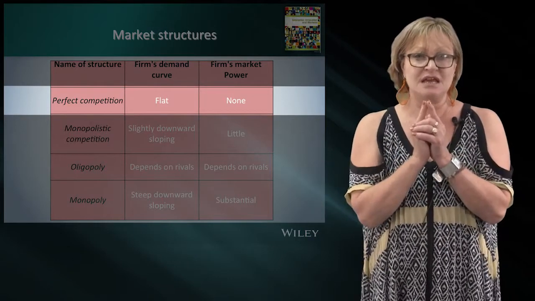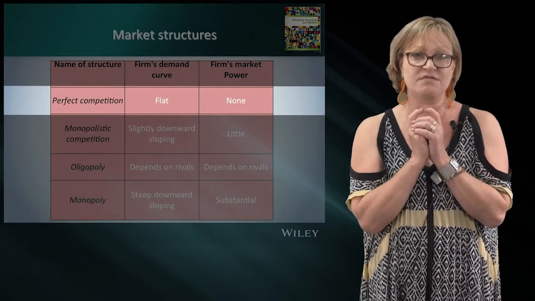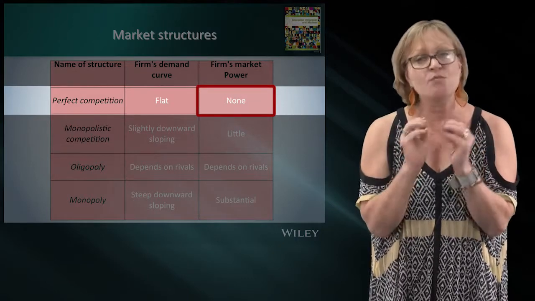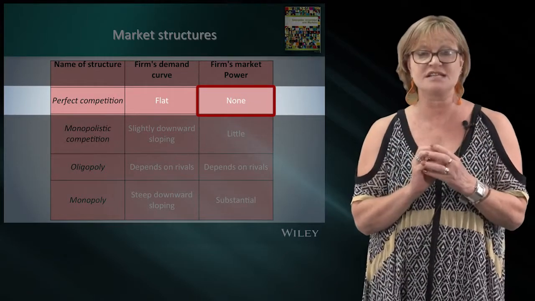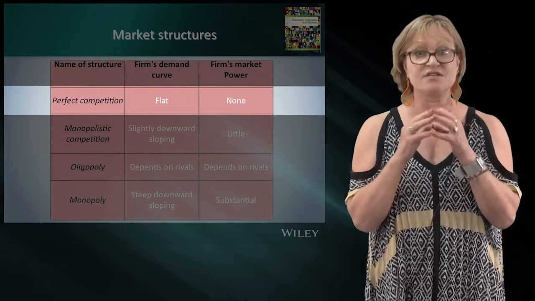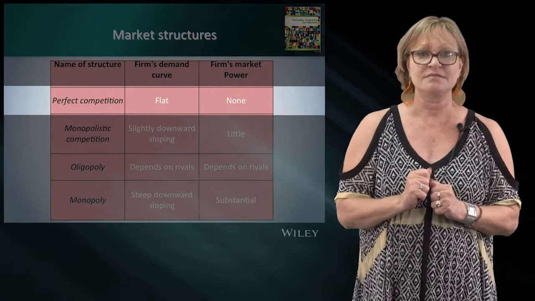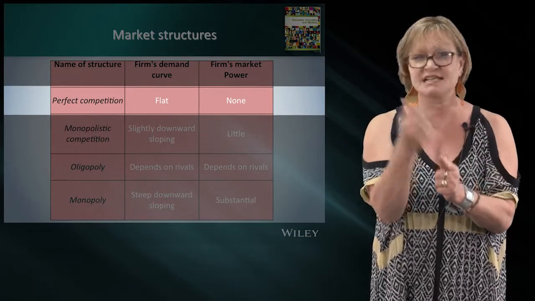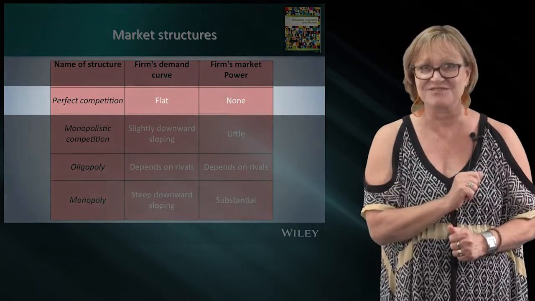There's one more thing about this tomato market, the power of the firm and the power of the market. There's none, okay? No power. And what do we mean by power? We mean power to actually influence prices and power to influence supply. So the individual firm has none of it. Now that's perfect competition, and that's what's going to be the focus of the lecture today. So think about tomatoes when you think about perfect competition, and think about those characteristics.